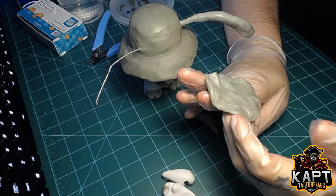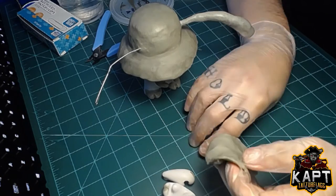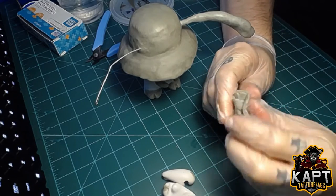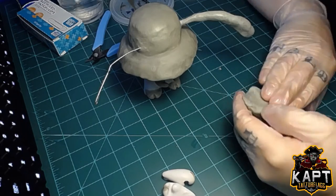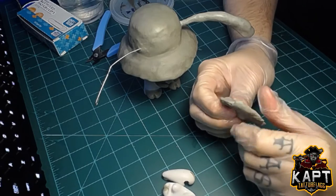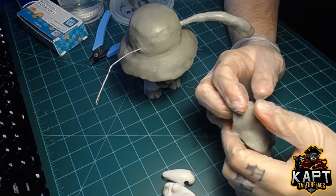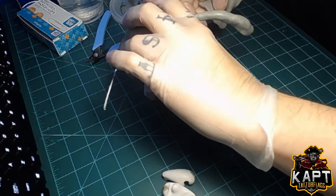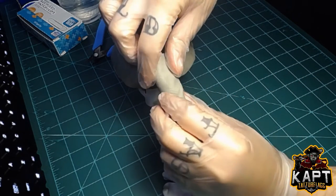Alright, check both sides, make sure that they are the same color. Looks good to me. Go ahead and take the bit we had left over. I'm gonna go ahead and mix it in. Go ahead and wet this a little bit more. You don't want it soaking wet. Just the tips of your fingers should be enough. You just don't want it super sticky to your gloves. Alright, go ahead and start applying it.